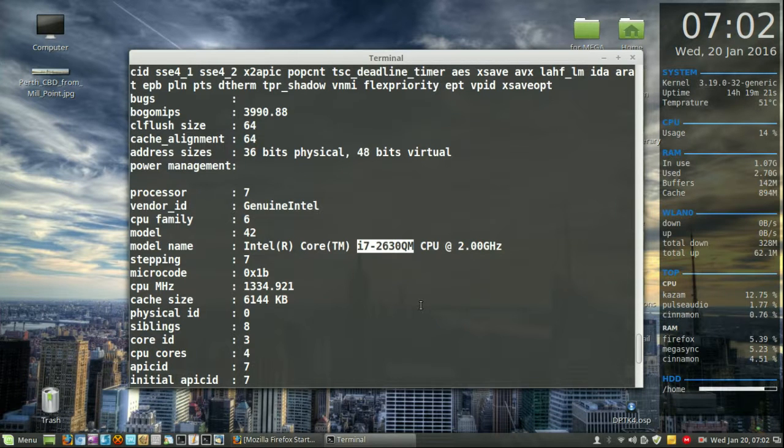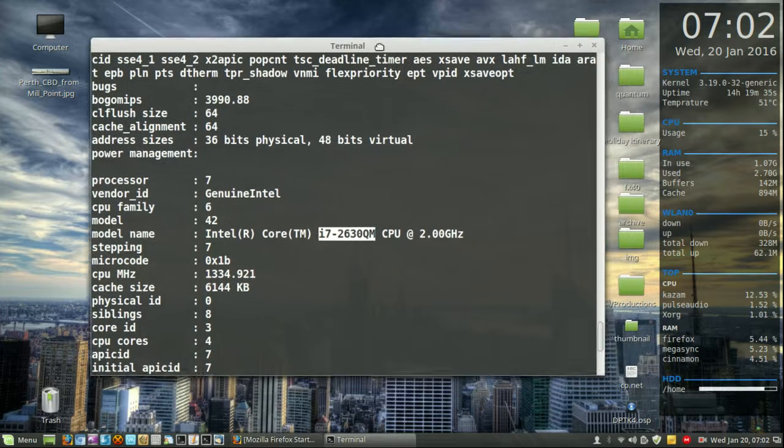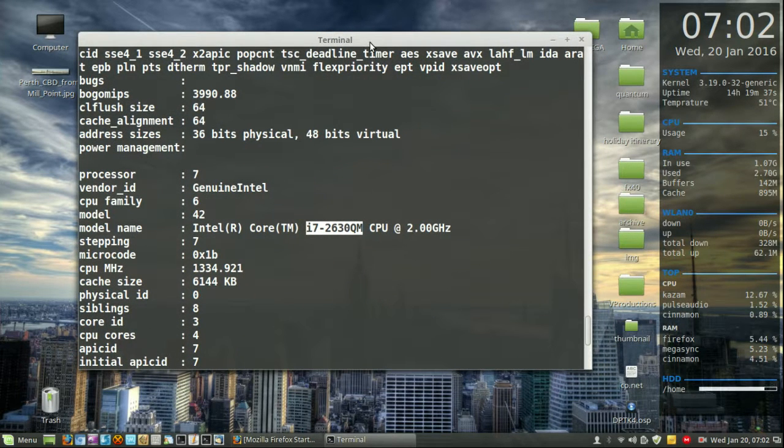So what I would do from that point is I would copy and paste that into a browser and compare it with my more recent CPU that I'll be getting in my latest laptop. So you might want this for a number of different reasons, but that is what I'll be using it for. But yeah, it's always fun to compare those things and see how much more powerful your new machine is, particularly in terms of CPU specs.